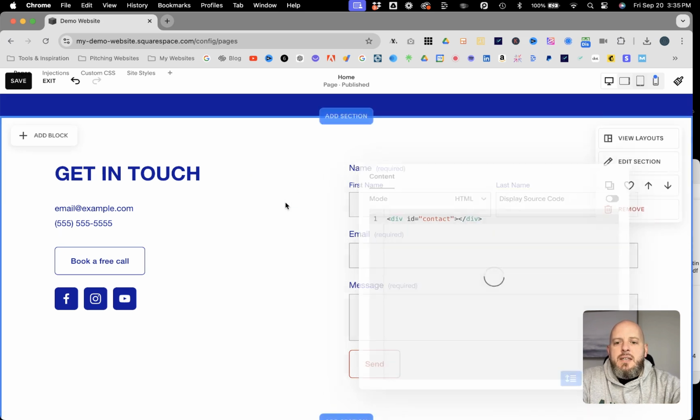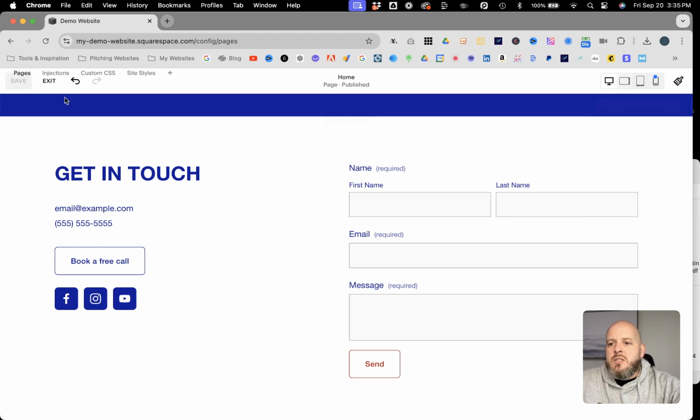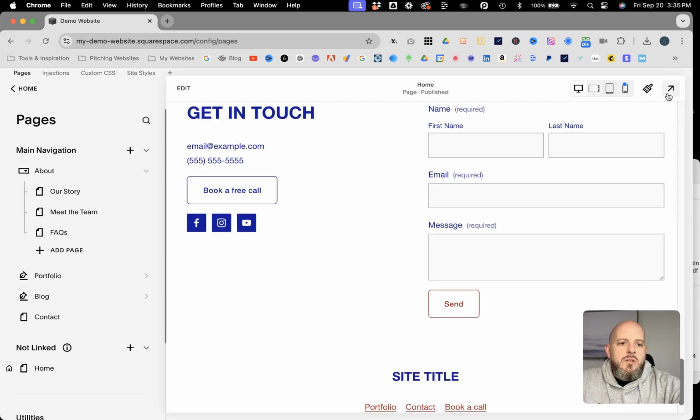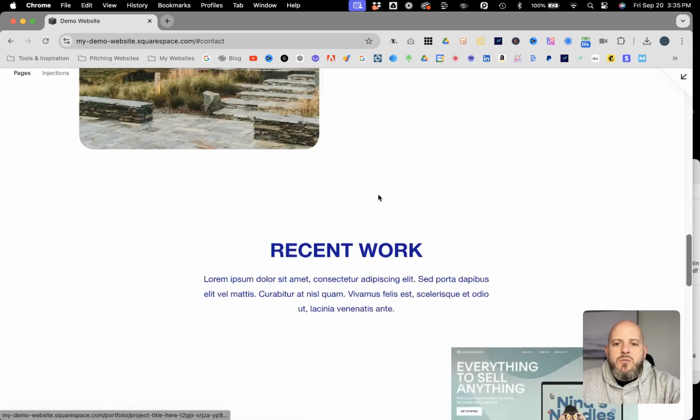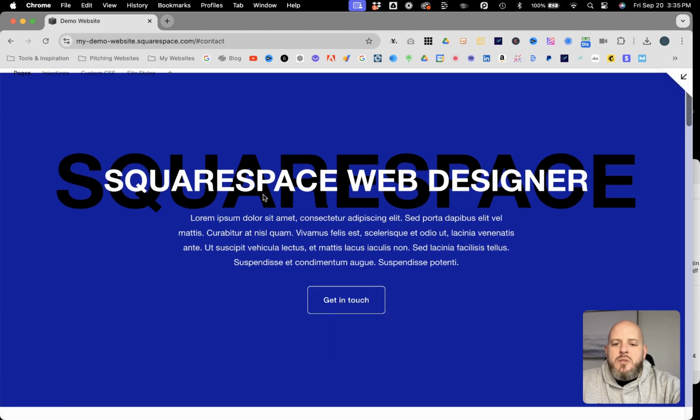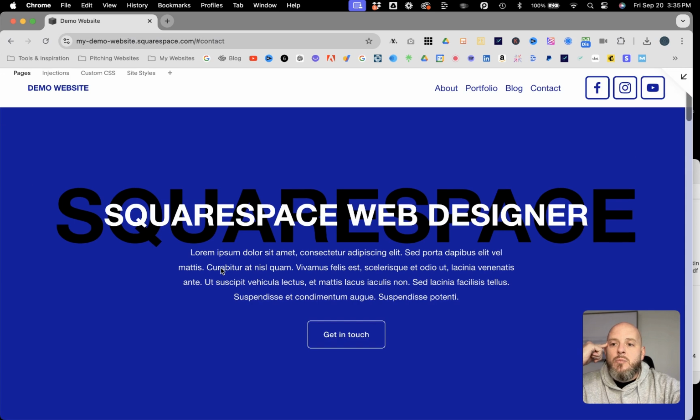And let's see how that works. So we're going to go save. We are going to go exit to get out of edit mode. Going to go back into the full screen preview there. Go back up to the top. Let's click that button. Okay, and that button's not going to work because as you can see here, we're already on that link from before.